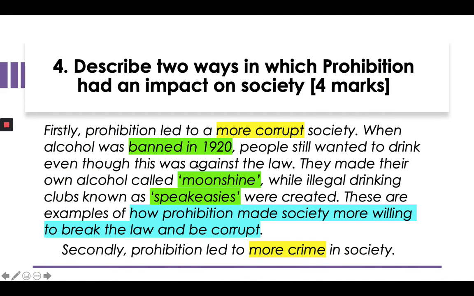Okay, in green you've got some of your facts or your own knowledge, so you've got some key terms there and a date. And then in blue, you've got some of your answer amplified, or actually linked back to the impact, just to make sure the examiner is very sure that you're very sure about the impact on your society. What you would have noticed about the second point is that it is undeveloped.